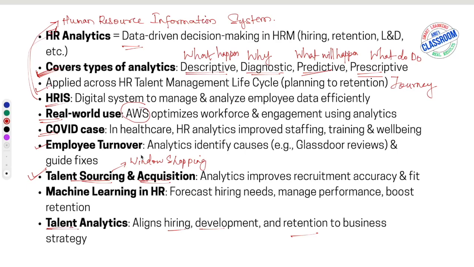Data is your best friend. HR is becoming smarter, sharper, and more strategic with the use of machine learning and data. And as future managers, you will also have to understand how you can use these tools in order to drive better outcomes. That was all the important concepts in unit number 9.